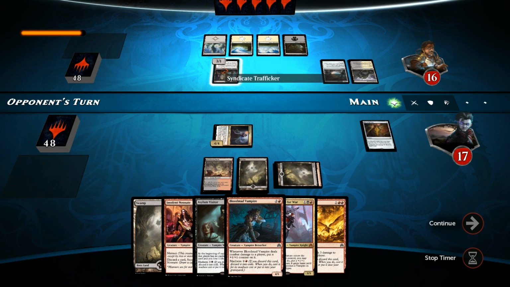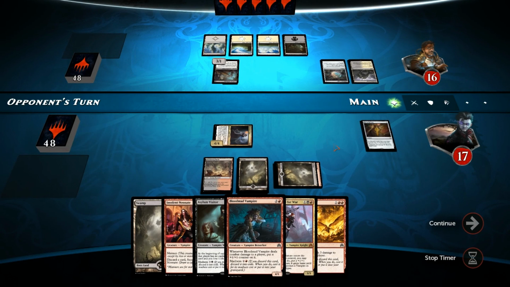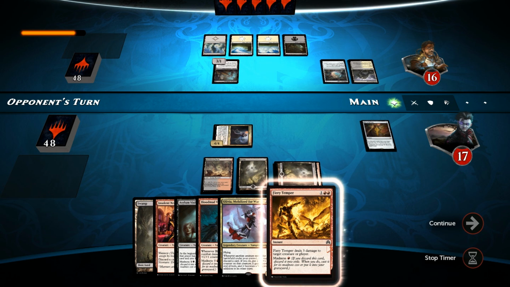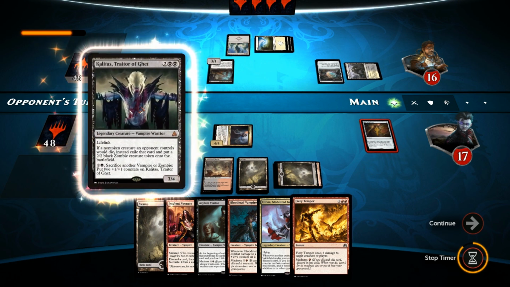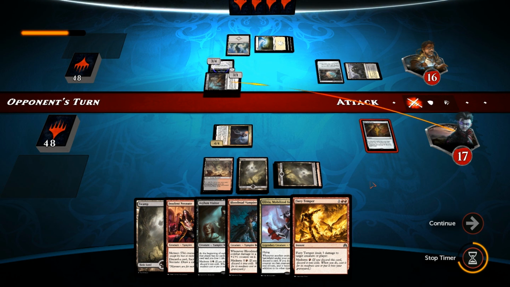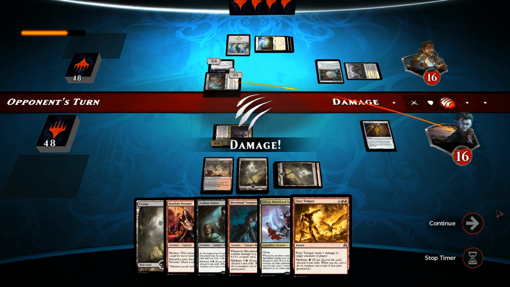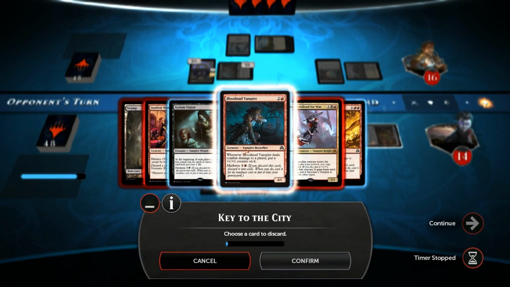Could try to ambush the Trafficker and just trade, but our opponent now has an artifact in play that they can sacrifice to the Trafficker. Could also madness out a Fiery Temper, but same goes there. Can make it indestructible until end of turn. Alright, Kalitas, Traitor of Gat, is kind of an annoying card. So they attack with the Trafficker, we'll let that happen. And then, end of turn, madness out the Bloodmad.